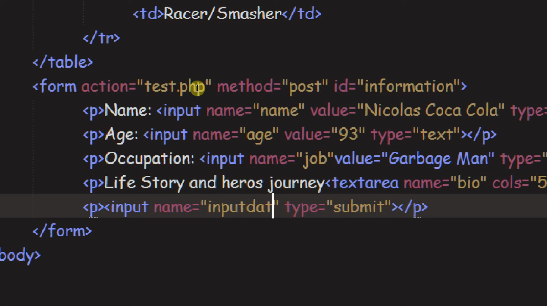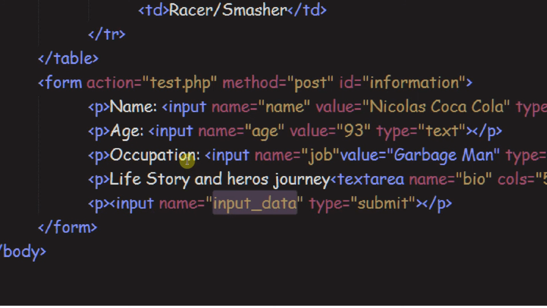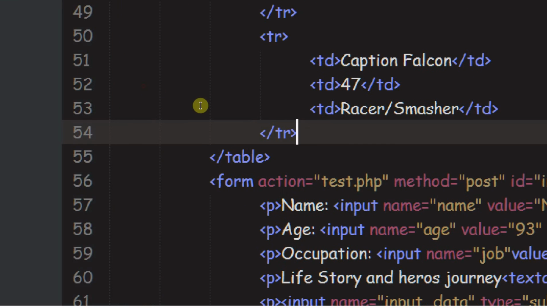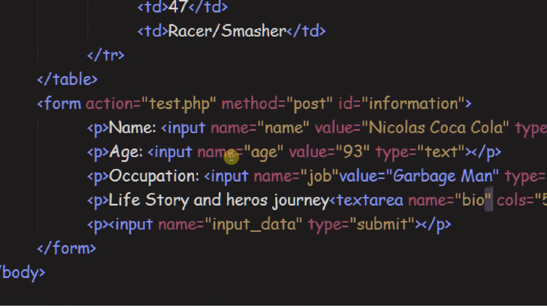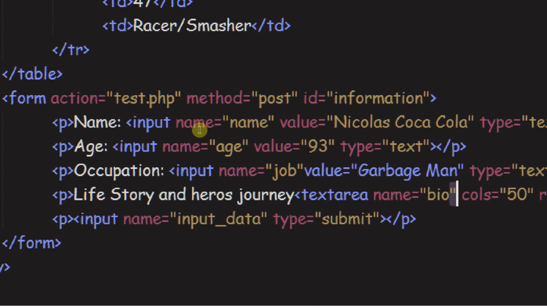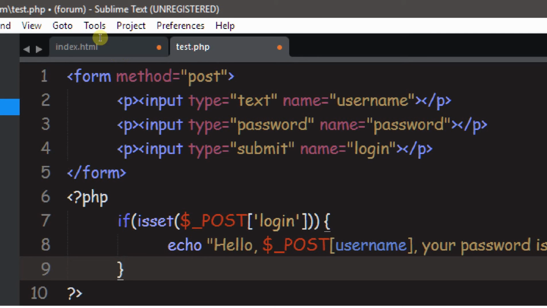So we'll just do underscore input underscore data. You want to use underscores whenever you need to space names in your names. You don't want to put spaces, and you don't want to put it all together. So that's how you do that. So type equals submit, all that, and just make sure you have all that data set up.